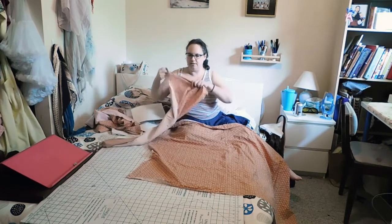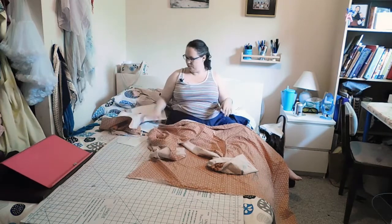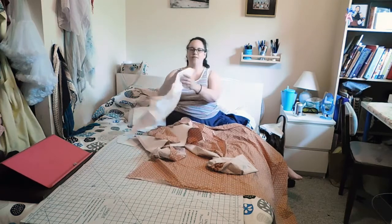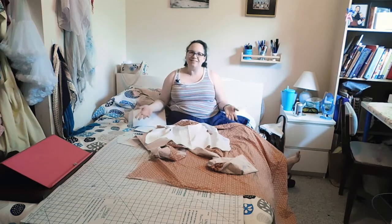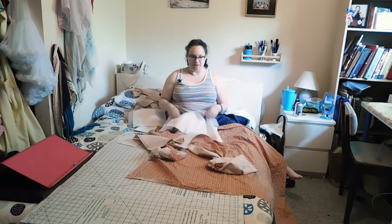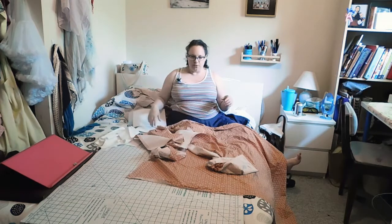I'm also meant to put boning in it. I'm going to use zip ties because, again, she's 9 and she's going to outgrow it at some point. And when you're making things for people who outgrow things, you don't always put all the good stuff in them. Oh, and then I have the lining, which I believe started life as a bed sheet. But anyway, it's a nice sturdy white cotton, which will make a good lining for the bodice, which again is going to have boning in it, which is the only reason I actually bothered lining it. I was supposed to line the sleeves too, and I just didn't, and I'm not lining anything else. So, we are off to the races. Let's do this.